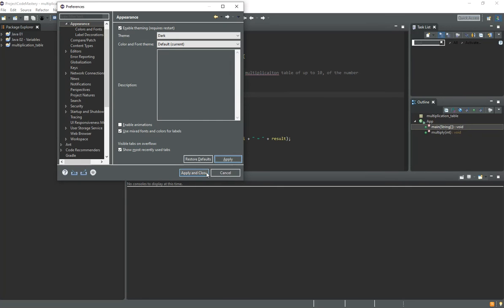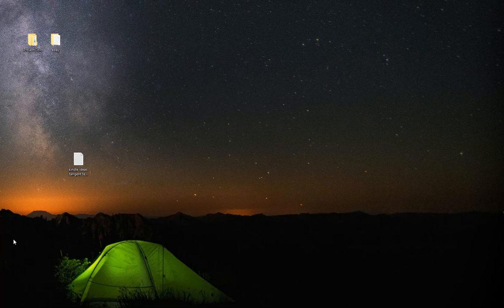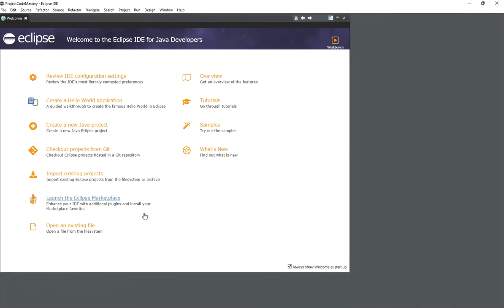And now we have to restart in order to have all the changes applied. I will simply close this and then restart Eclipse, and hopefully it's gonna look nice and lovely in the dark theme, with the keywords and all those Java identifiers making Java a bit more emphasized and all that.